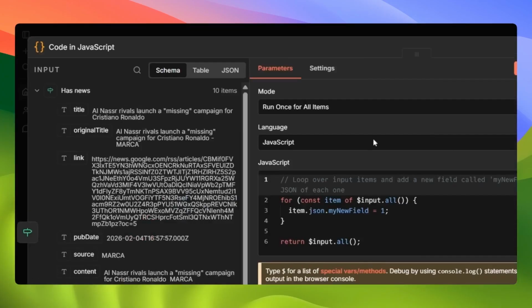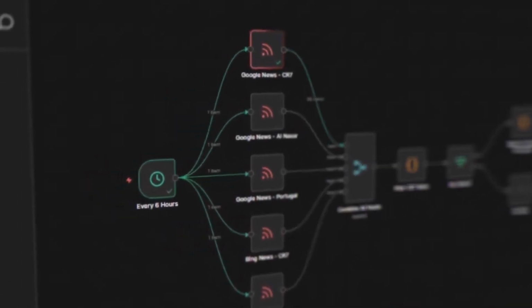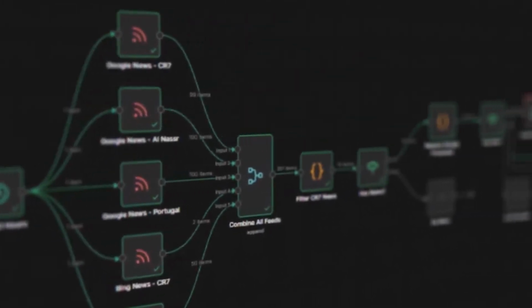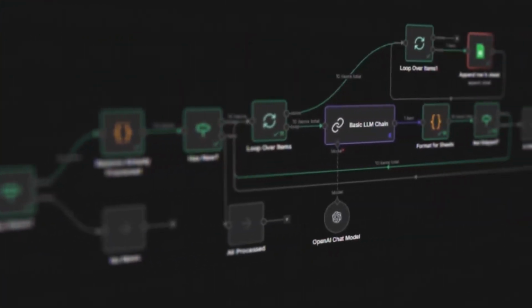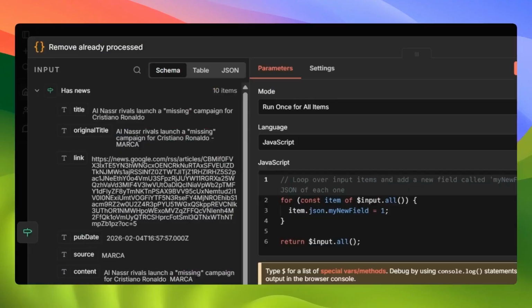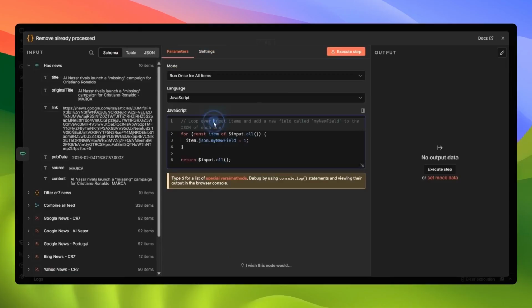Again, code in JavaScript. Always name your nodes appropriately. This is going to be a code node, and it's going to remove everything that is already processed.